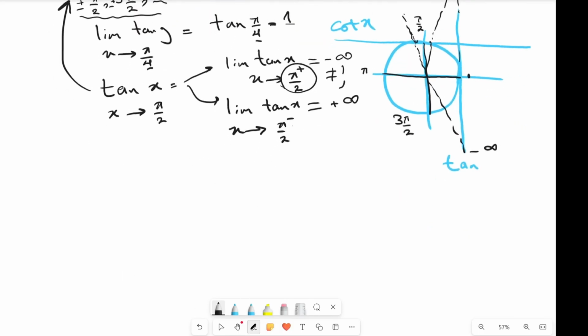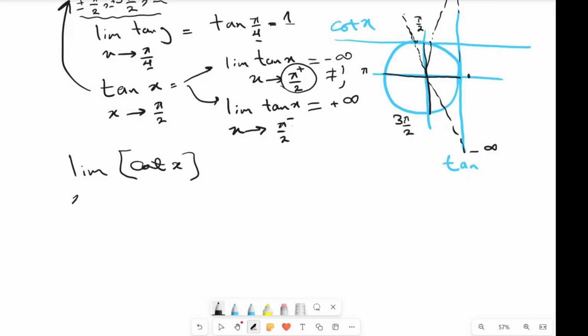But at other approaching points, for example tangent x as x goes to 3, 4, 5, every point except those, as I mentioned earlier, we had a problem. Or another one, for example, the limit of cot x.